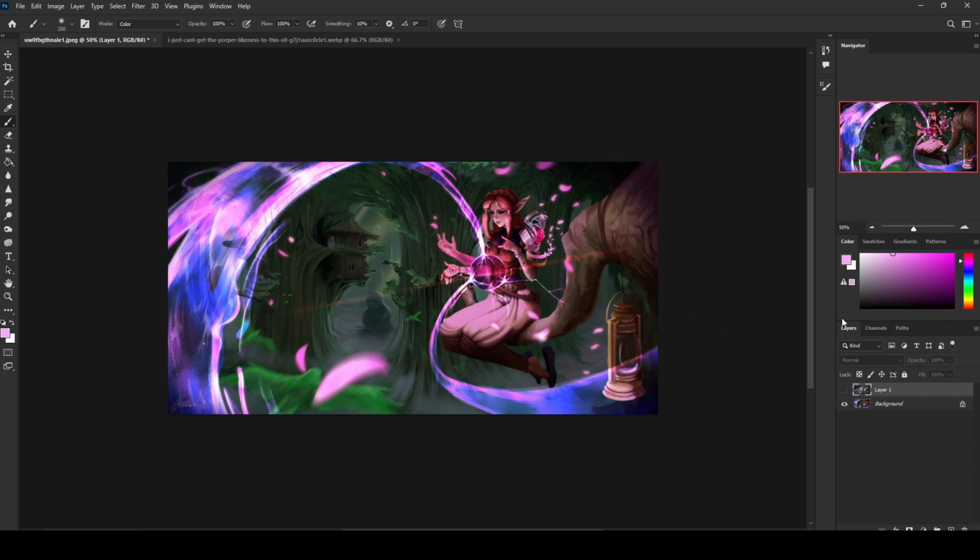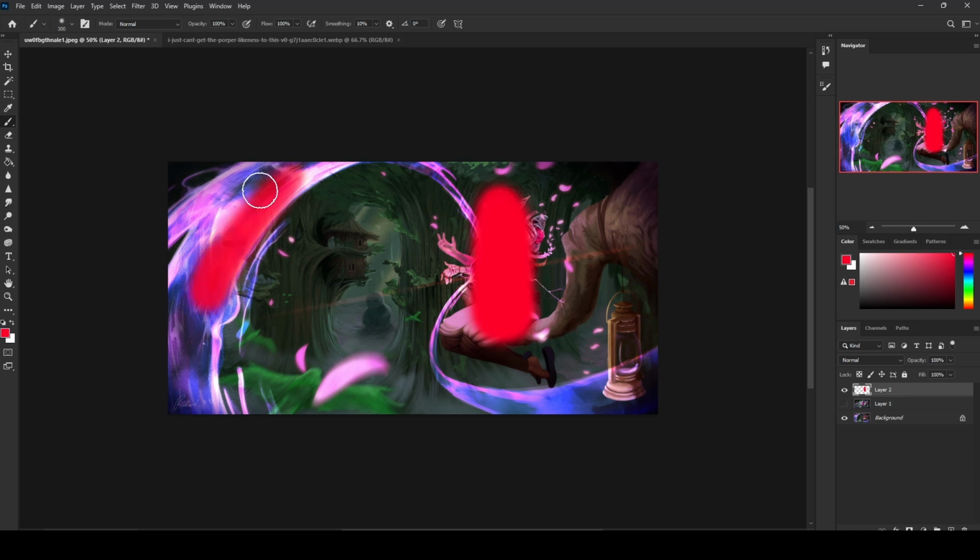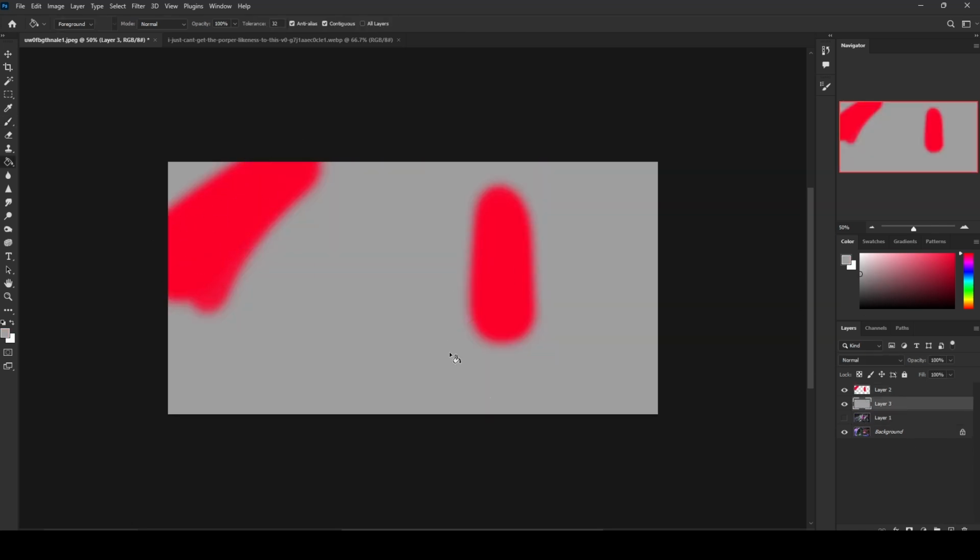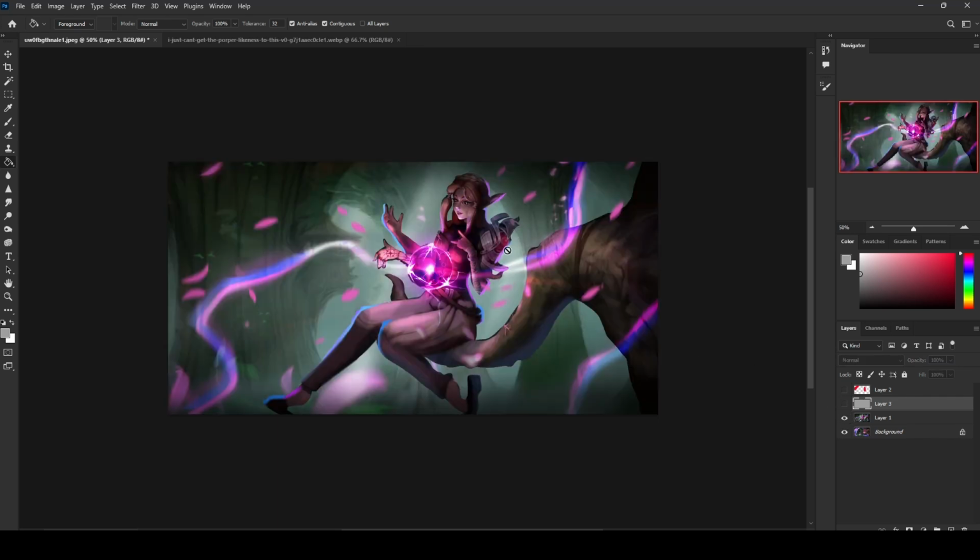Look at that. So let me show you guys in detail. This is her size, generally her width, and this is the width of the magic. That's not right. That can't possibly be the focal point. Usually we have to shrink this, enlarge this, which is what we did in the after.